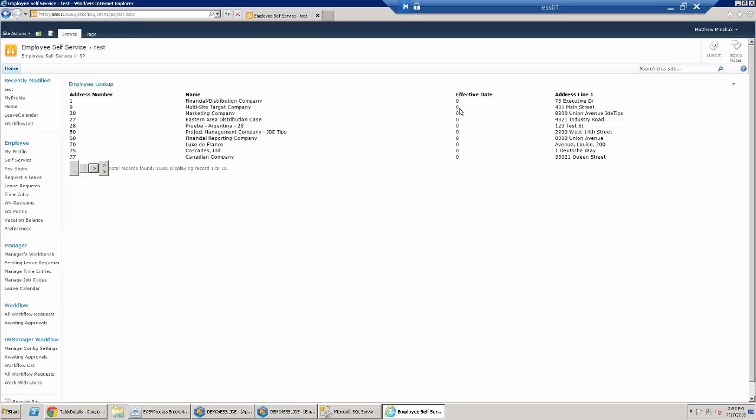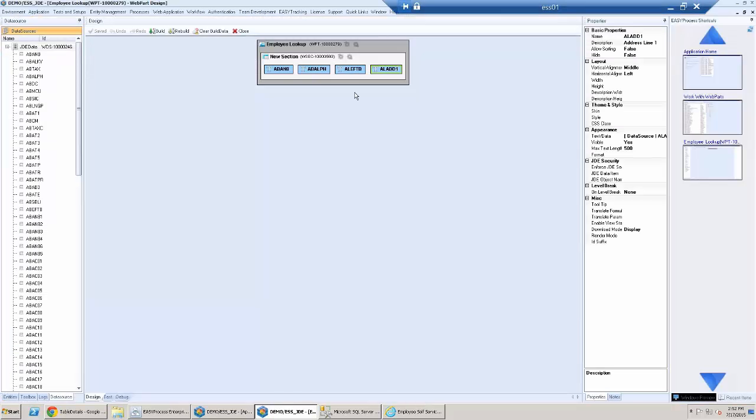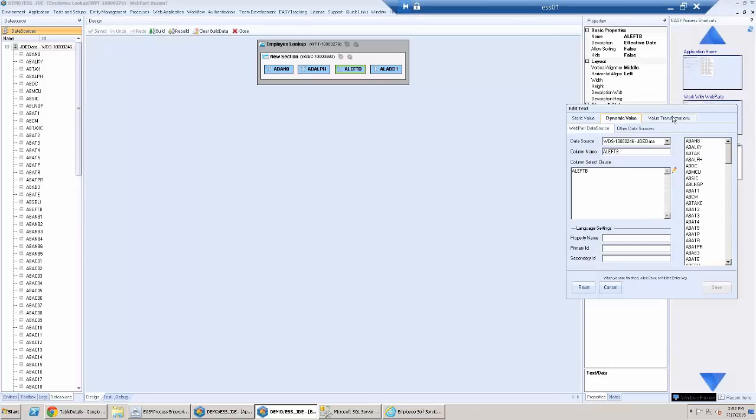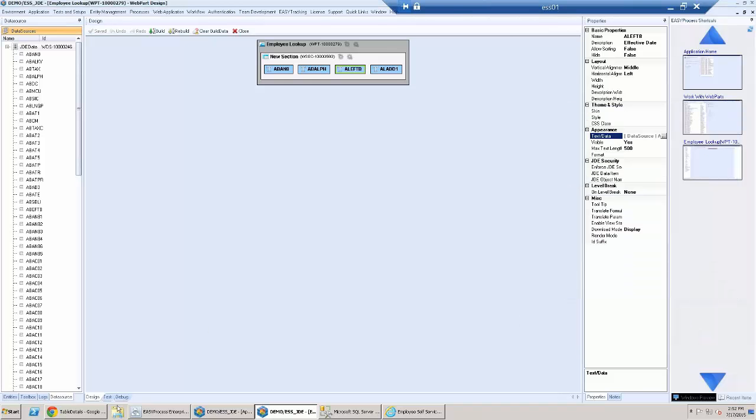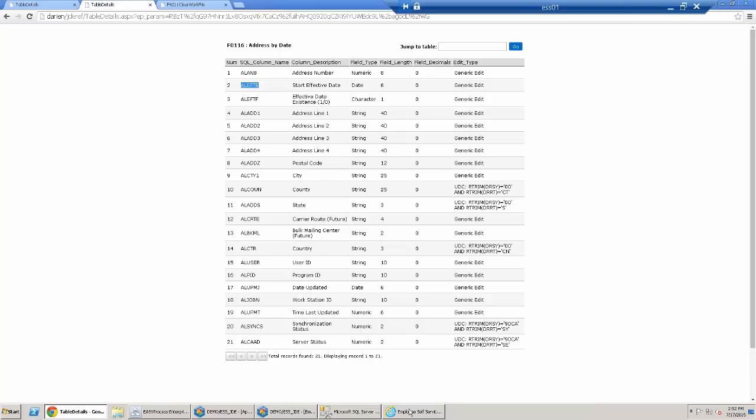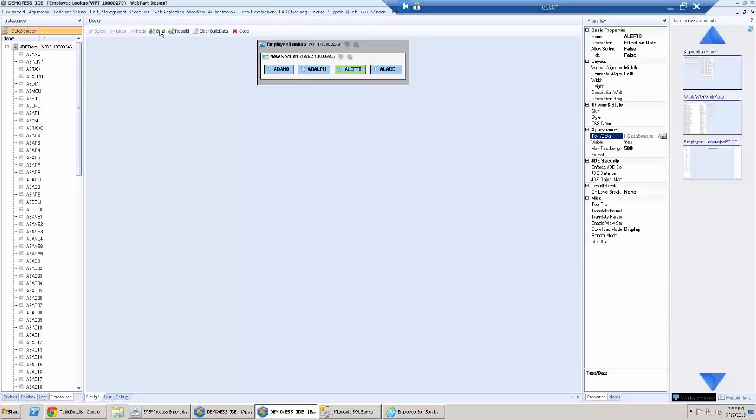So as you were saying, this effective date, it's in Julian format, so it's 0. But if we go over to that specific field, go to the data, we can do a value transformation here. So let's say date time, we want to convert from JDE date, add that, save it, and then rebuild.